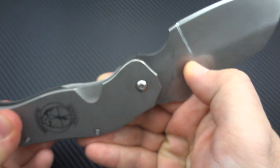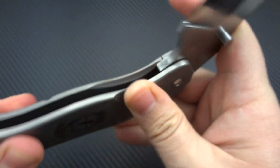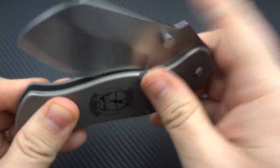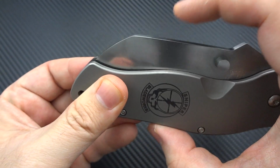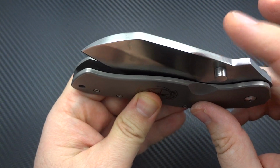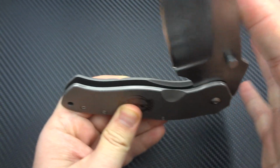The action, again, is wonderful. I do not believe they're using bearings in here. This doesn't feel like a bearing system, but it is extraordinarily smooth. The detent's okay for when the blade drops closed. You can actually see how smooth that is when I just give it a little push.